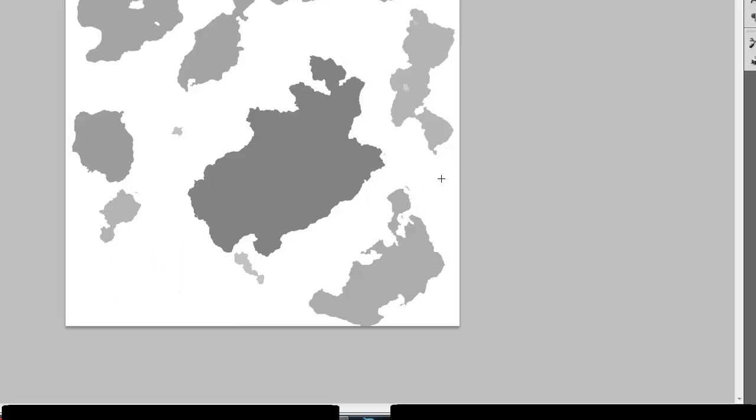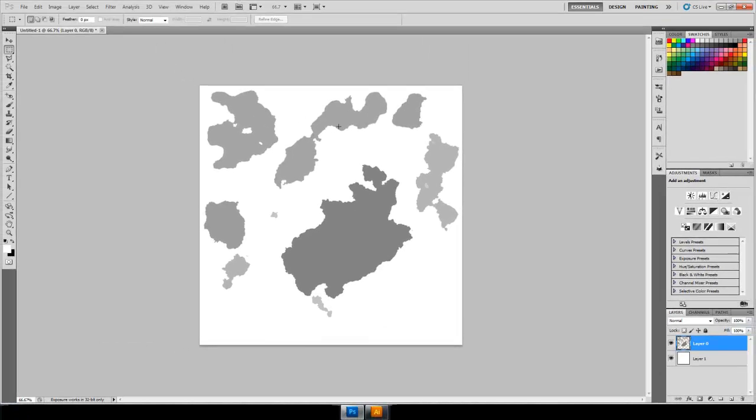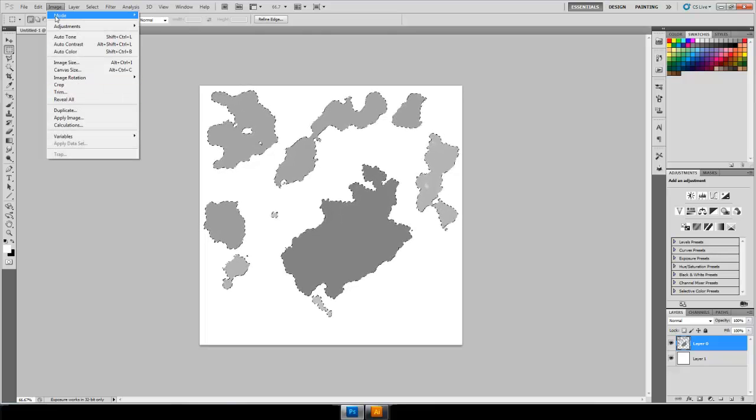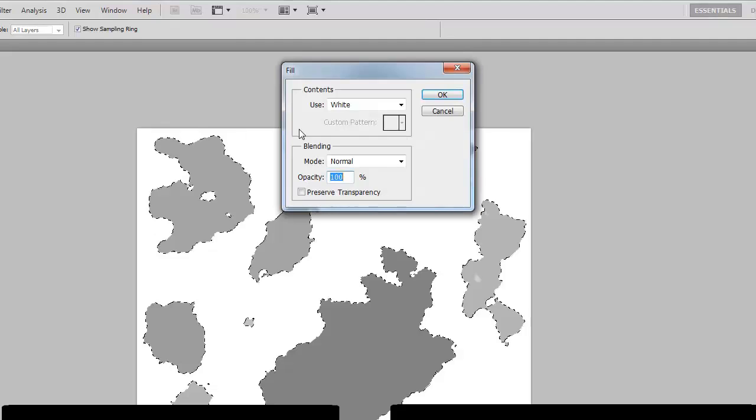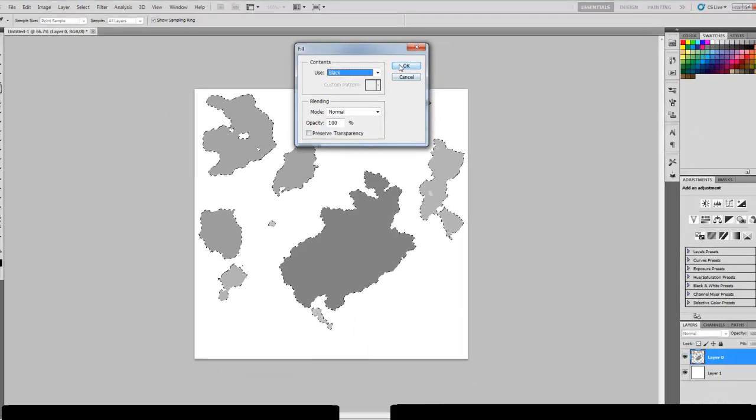And I guess we don't really need this guy here either. It's just easier to cut him out now and kind of figure out what we're working with. So that looks pretty good. Now on this layer, just hold down Control, click the layer, and that'll select our continents, and then we're going to fill them with black here.